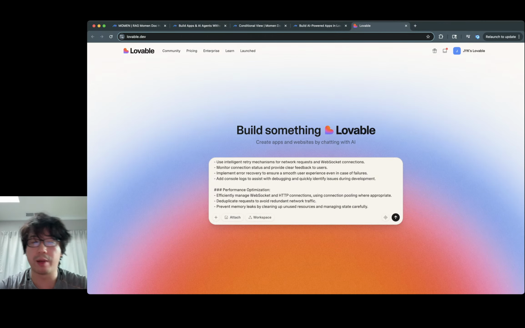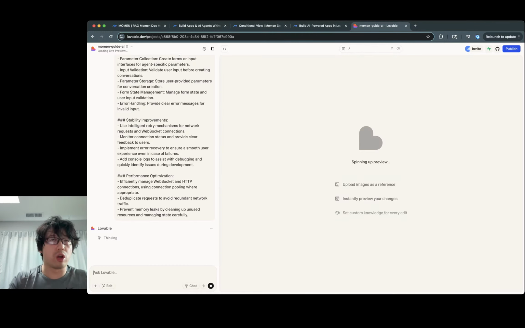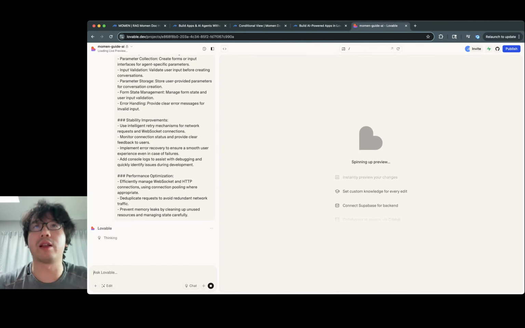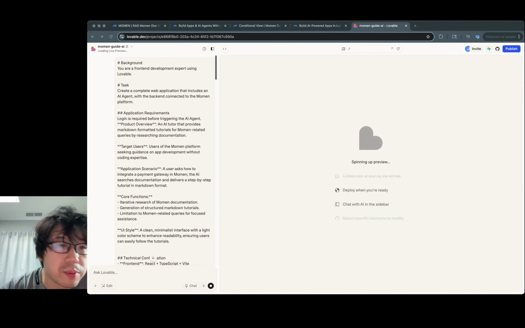So let's take a look, right? Because in this way, you can use cards to show the final results rather than just showing a bunch of text. So let's take a look.